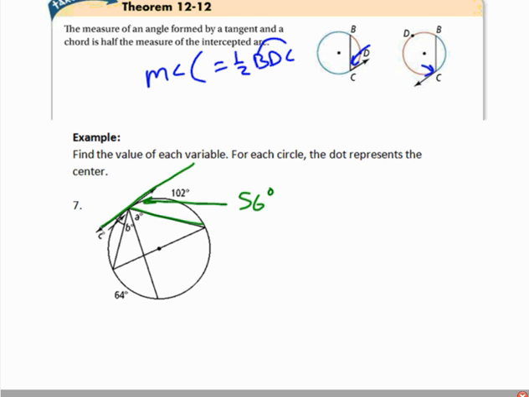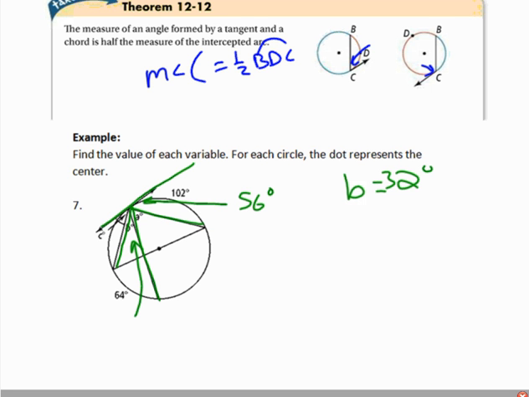All right. We have that this is right here. Again, the line is not drawn correctly, but that's 64. So this is an inscribed angle. So we know that B has to be half of the inscribed angle, which would be 32. That's helpful. And this is 56, so A and B have to make up the rest of it.